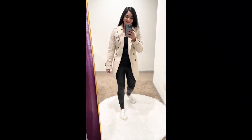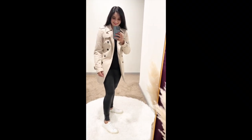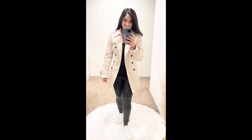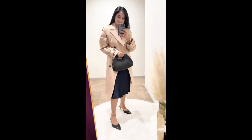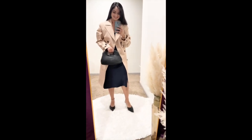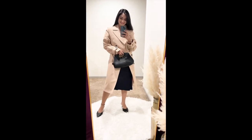The best thing about trench coats is they will never go out of style and can go with both sneakers and heels. You can also style a trench coat with a denim shirt and white t-shirt. A khaki trench coat with a black top and black leather leggings also seems like a perfect outfit for this fall. You can also wear your favorite dress with a trench coat on top, complemented with heels.